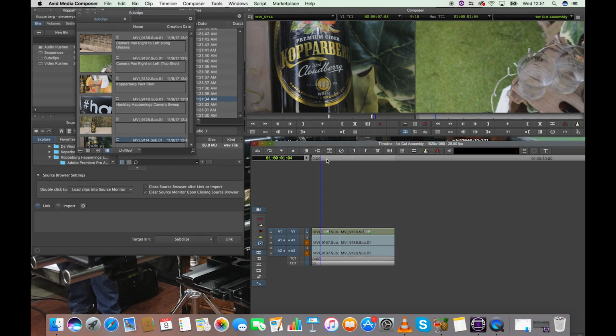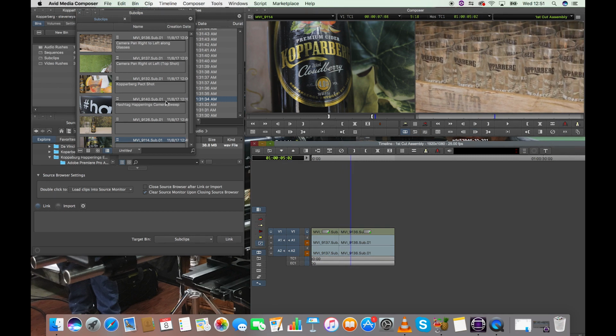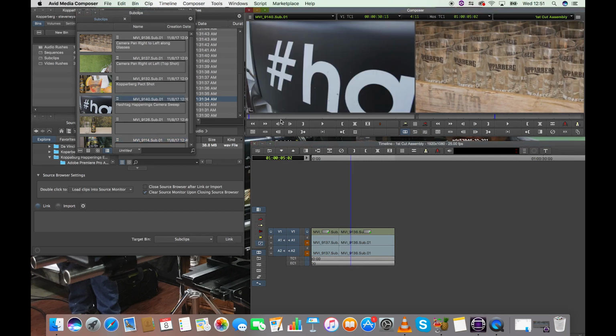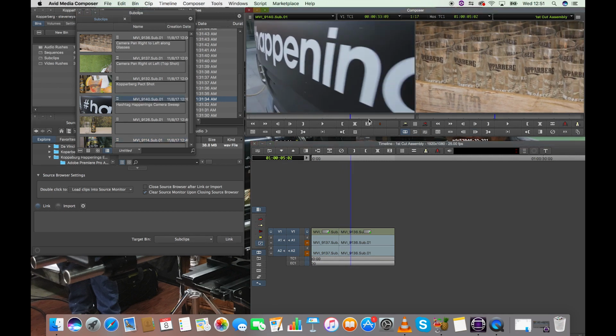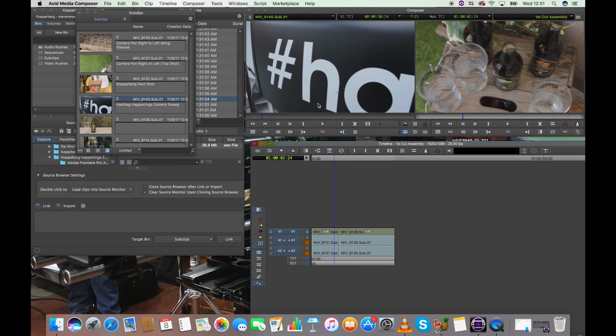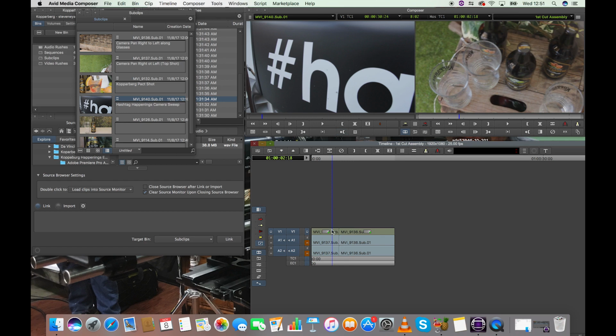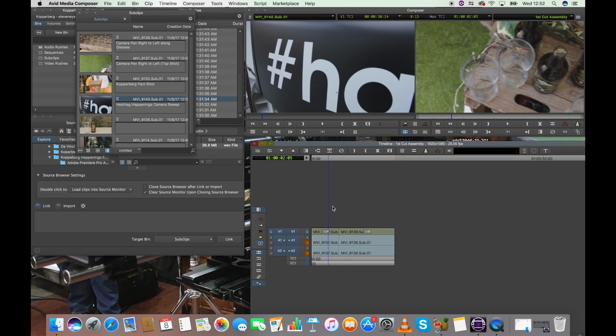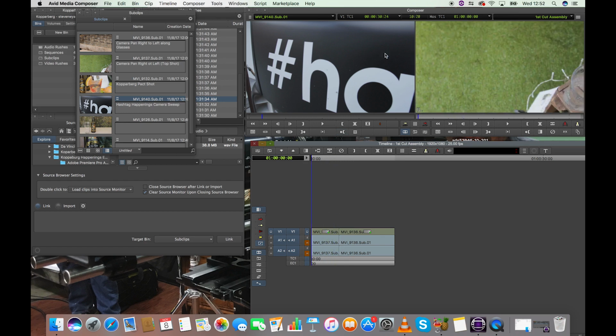So first off, let's find a new shot that we can use. I want to use this sweep shot here that I have. So let's put that down. Again, I apologize for the audio scratching. Now I want to put this shot in our source monitor first, I reckon, on the timeline as our opening shot. So let's move our vertical position indicator, the blue vertical line, to the beginning.